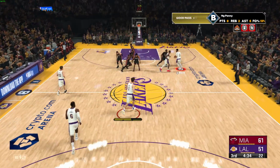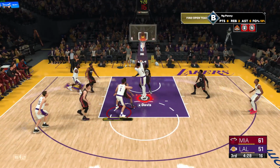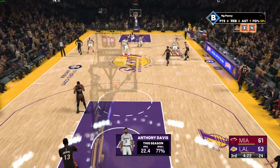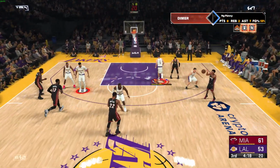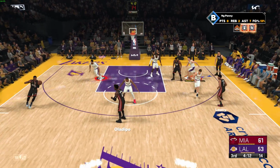And it's a luxury to have a great shooter like him at the line. Very rarely see him miss. Back to Davis. Perfect pass to set up the lay-in. Davis has got 4 points now in the quarter. They're playing great team basketball. It's good movement and sharp, crisp passing. Back to Lowry. Pass to Oladipo. And here's Adebayo.